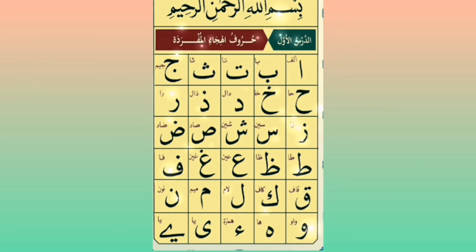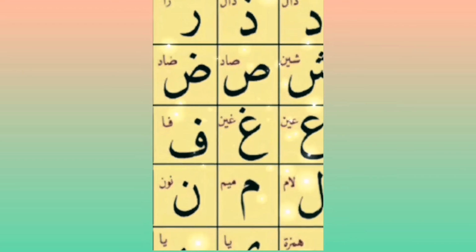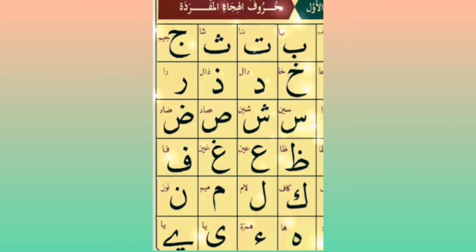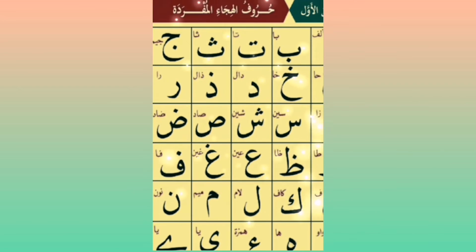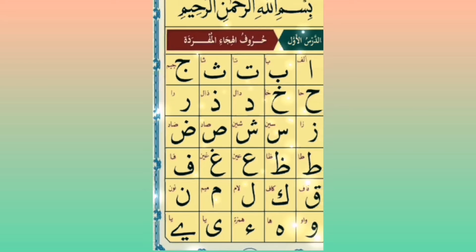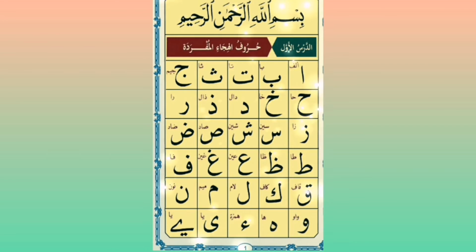Now next letter is noon. Now notice the noon has 3 letters. So I had said in the earlier class that whenever you have a dhamma position, that means your lips will be pointing in front. So noon. Point your lips front and then come back to the original position, because the last noon has a sukoon. Noon. Bring your lip to the original position. Noon. I hope it's clear.